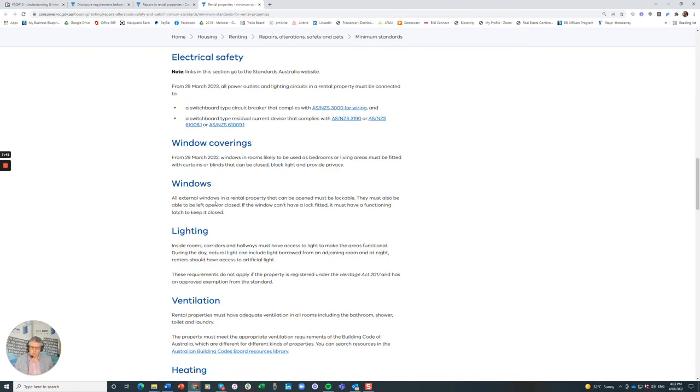All external windows in a rental property that can be opened must be lockable. So not just latched. They can't just have a snib, it needs to be lockable. If it can be opened, it needs to have a lock on that. Generally that's a lock with a key and at least one cylinder. They must also be able to be left open or closed, so that is an arm on the window. If the window can't have a lock fitted, it must have a functioning latch to keep it closed.